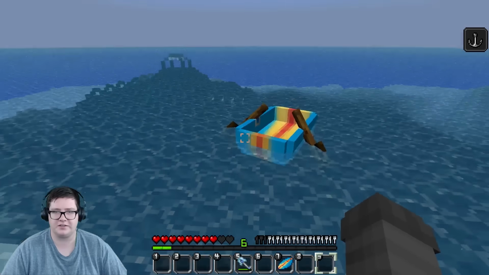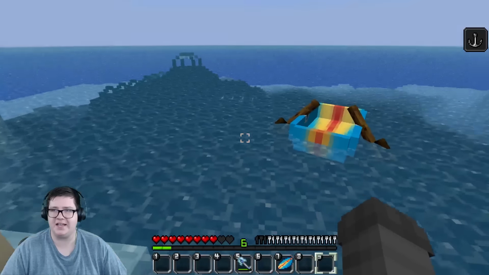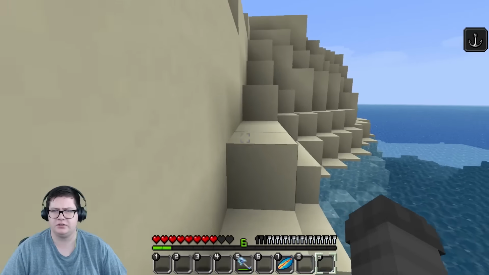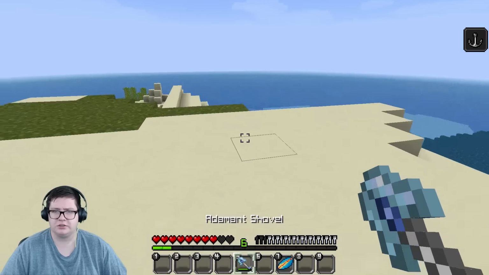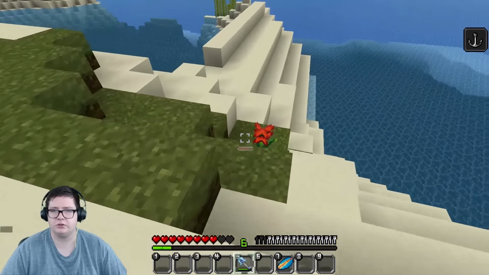I don't want to go in the water because that thing scared the hell out of me. What was that thing? I guess it's anchored. Sure, let's go with that. Dudes! That thing was huge!